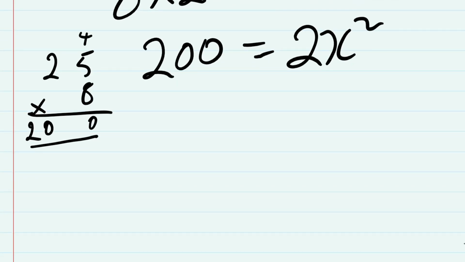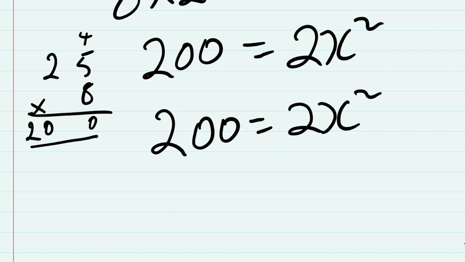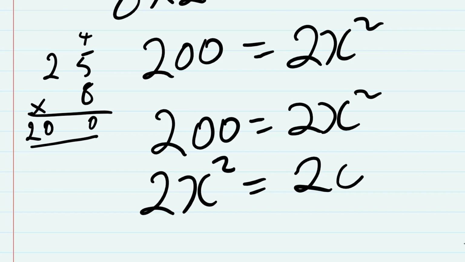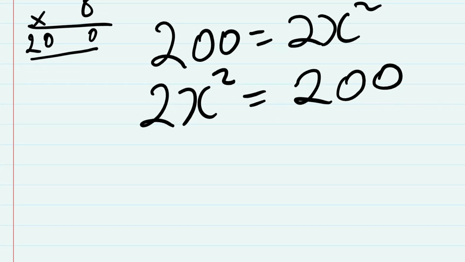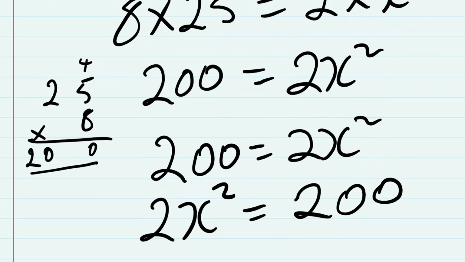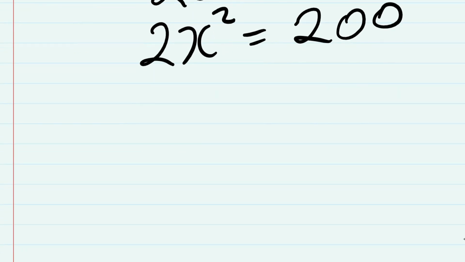So right here, I have 200 equals 2x squared. Because I'm going to make x the subject of the formula, I'm going to make x come to this side and make 200 go to the other side. This is not changing anything. It's not changing any sign, mind you, right? So I'm going to just flip it. So 2x squared equals 200. So for this to be easier for us to understand, I didn't change anything there. I just interchanged them, right? Because I'm making x the subject of the formula.